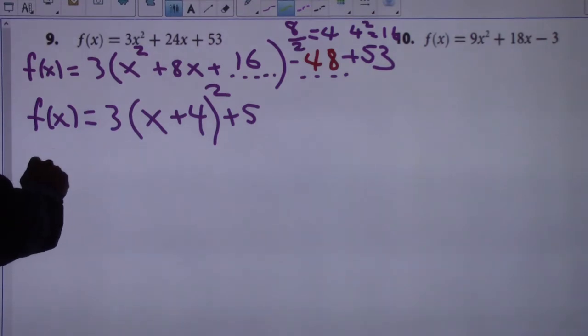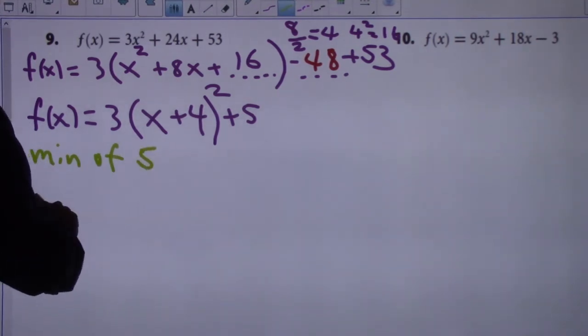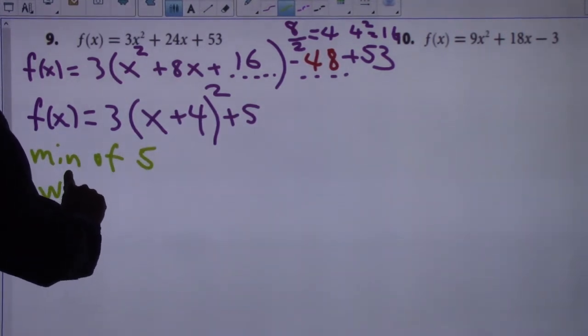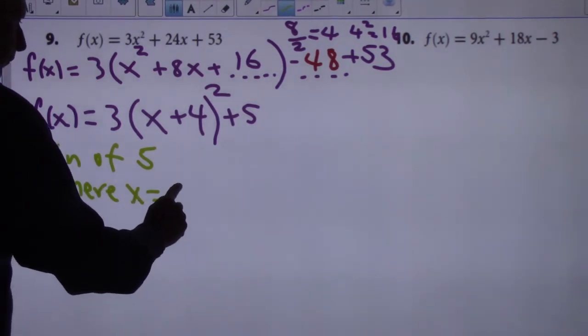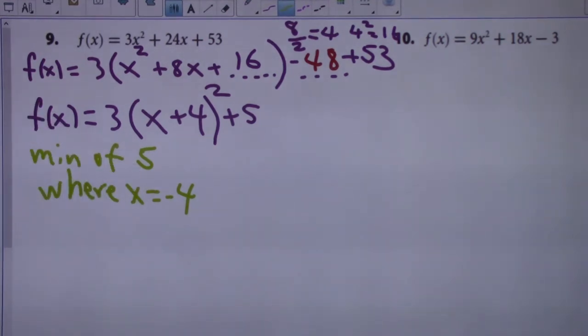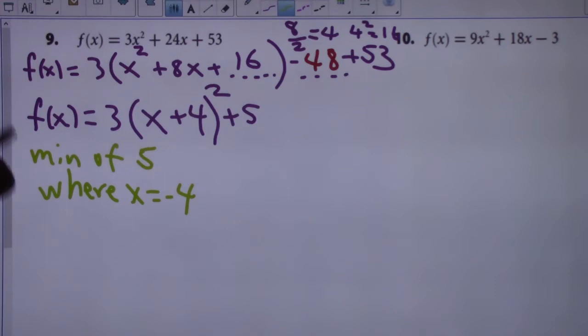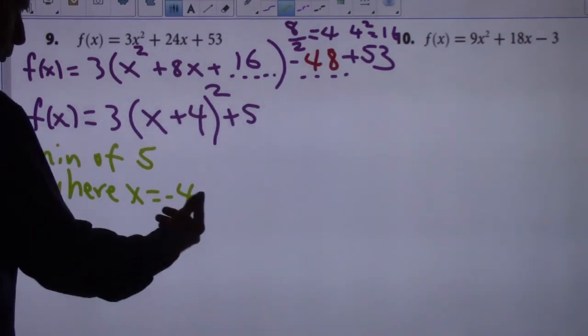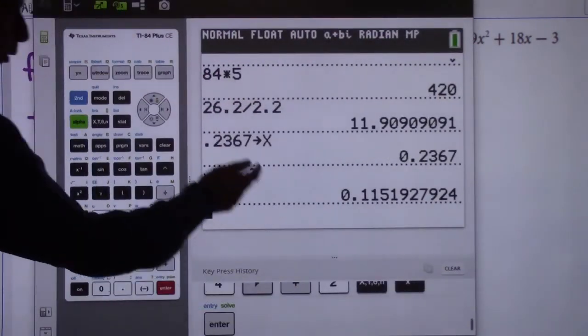We didn't say that we have a minimum. Then you do, 5 where x equals -4. I mean, 18 divided by 9, right? Because you have to put the minimum or maximum where it happens. So minimum of 5 where x equals -4. Yeah. Now we get to what Madison was asking if that was right, which was the right question to ask.